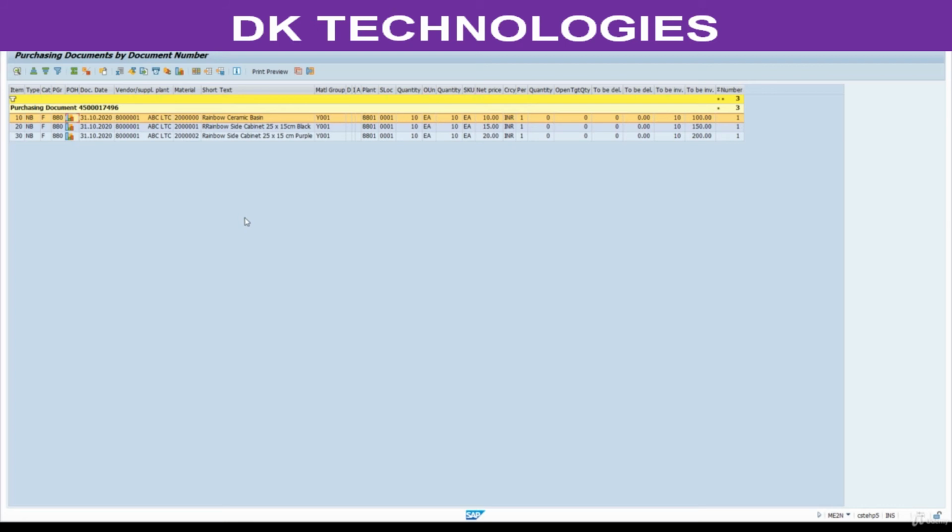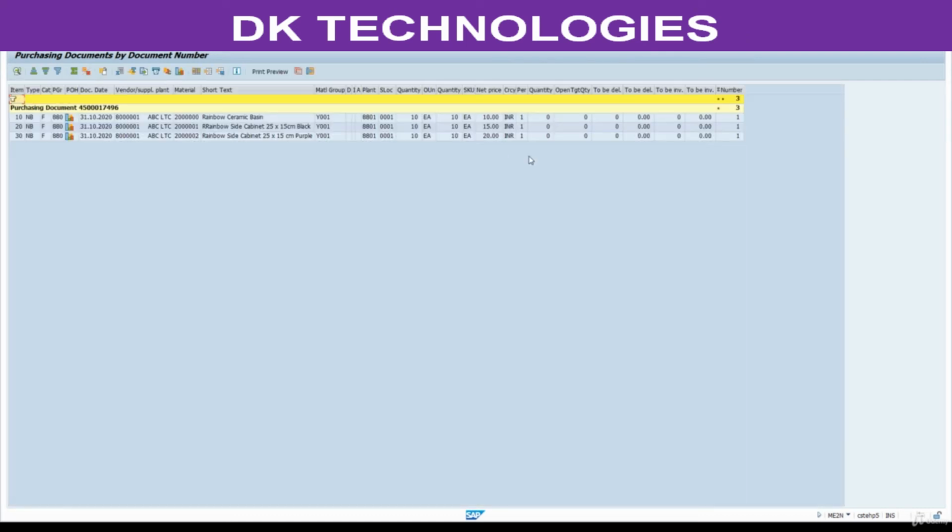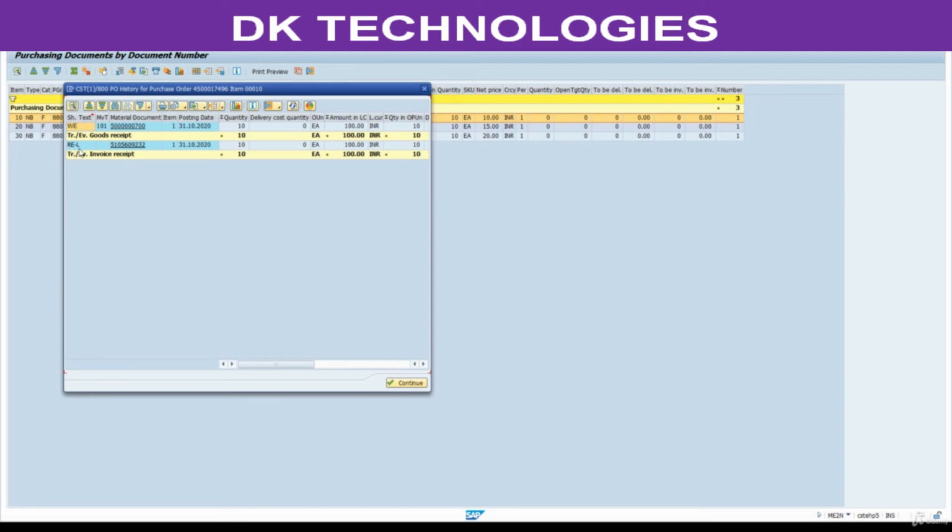This is the status of the report before doing invoice verification. Right now, to be invoiced, here we have values. This is quantity, this is value. I will go back and refresh. See, nothing is appearing in invoice verification because we have successfully completed invoice verification. Everything will be updated in PO history. You can go and check the PO, or if you want to see directly from here, two entries are added here. One is WE, second one is REL. REL indicates this is done from MIRO, invoice verification.